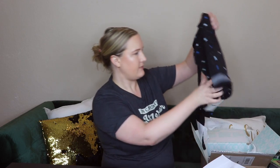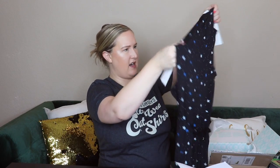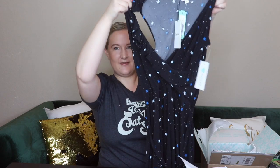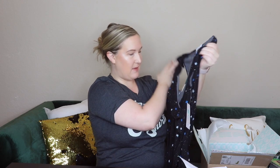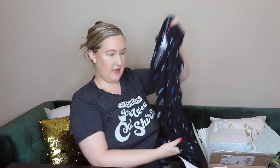They're so bad. Oh wow, this dress has stars on it and everything. If you guys can't see it well now, like I said, I will be trying it all on. This is actually pretty cute. There's a star print on it. It's a V-neck. Cool, it says no wrinkles, stretchy, machine wash. This is by Leota. I have some Leota dresses actually, and I really like them. So this is the Leota Anika knit faux wrap dress, and this is $88.